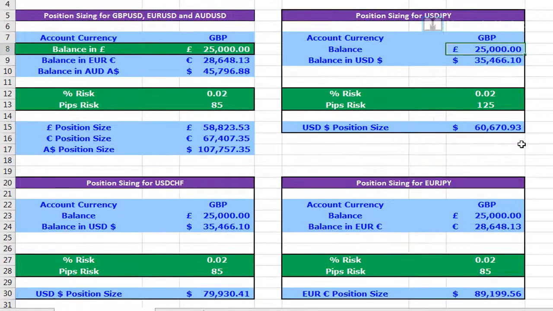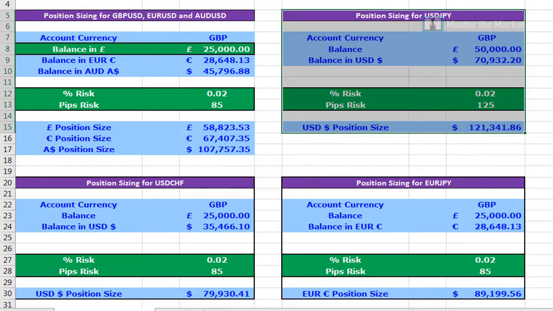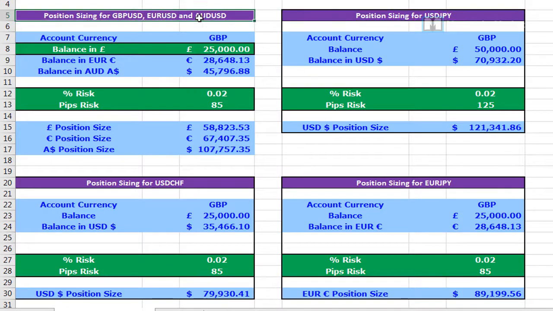I'm going to give you a demonstration as though we were trading a £50,000 trading account. So this is £50,000 in this trading account. You can see I'm using this box first of all. The first thing you need to do is select the current box. Because I'm position sizing dollar yen, I need to use this box. If I were position sizing one of these currencies, then of course I'd use this. If I'm position sizing Swiss franc or euro yen, these boxes as per.